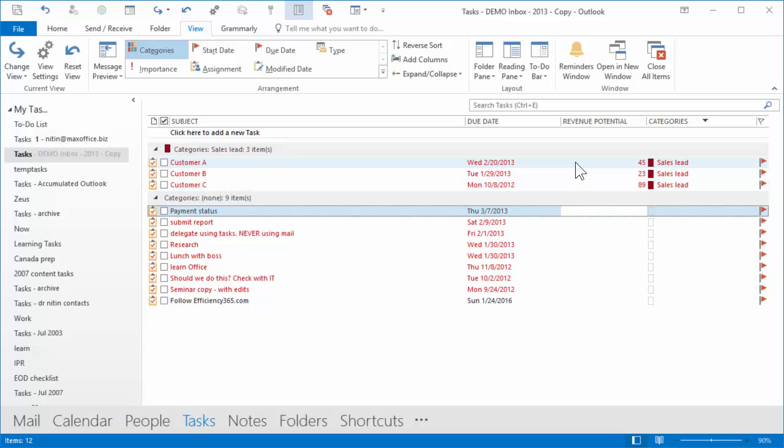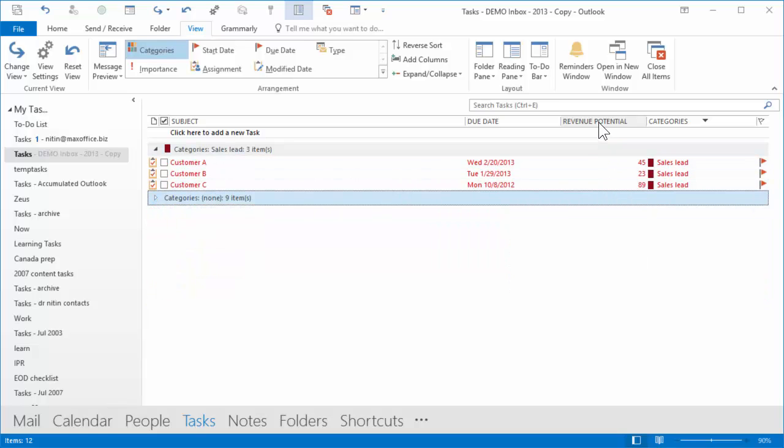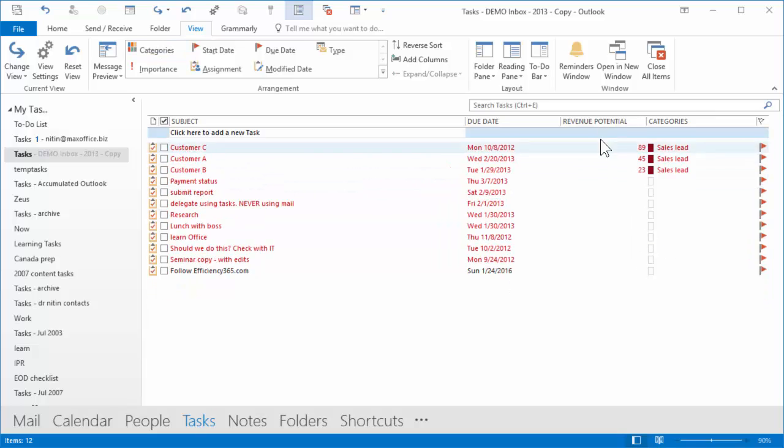And then, assuming I have lots of customers and I want to further prioritize between them, I can sort it in ascending or descending order and look at it in a more intelligent manner and prioritize the utilization of my time. So that's one nice example in the context of task folder. Now let me show you another example in the context of task folder.